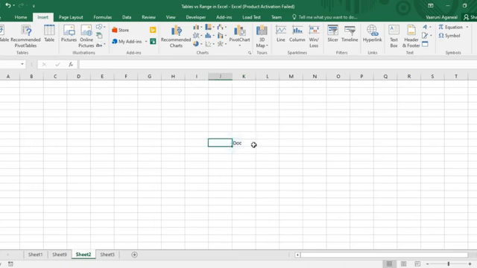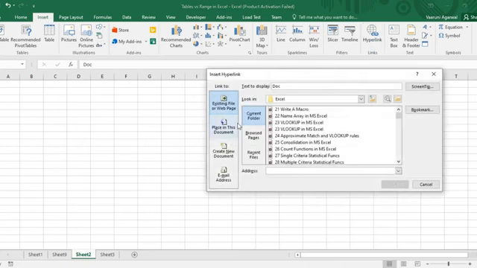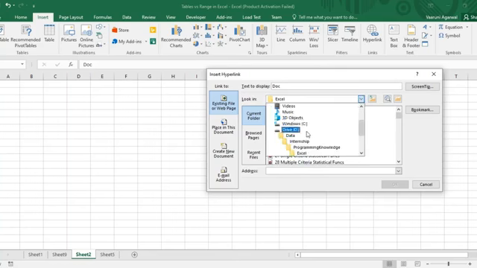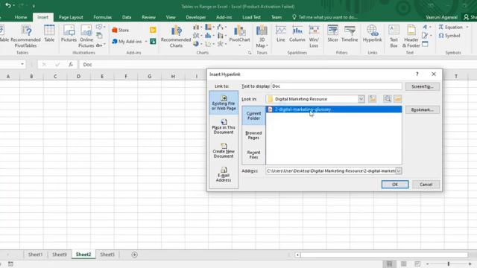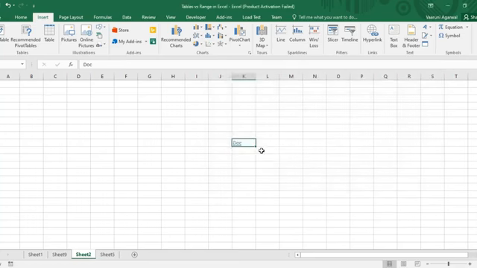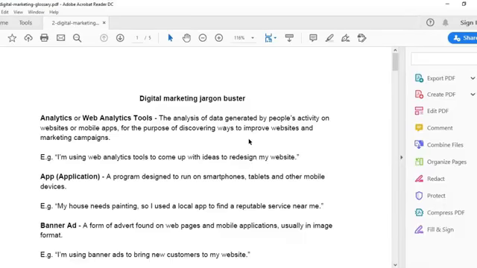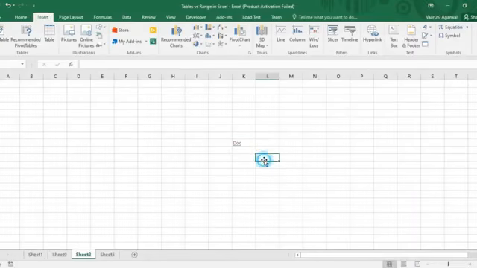Suppose I have some textual data over here, that is doc, and I want to insert a link. So you have to go to your insert tab, and there is this hyperlink option. Once you click on it, you can select any of the files that you want. You can select your folder, and then select any of the files. Like I want to insert this Adobe Acrobat document, and I click on OK. So now this Adobe Acrobat document is actually linked with my doc. If I click on it, then yes, this Adobe Acrobat document has been opened. Now I just close it for a while.